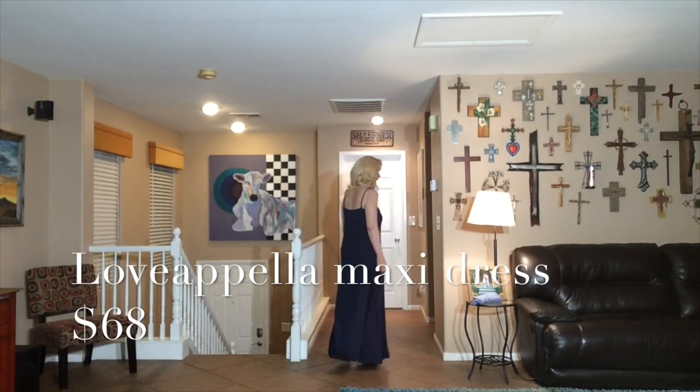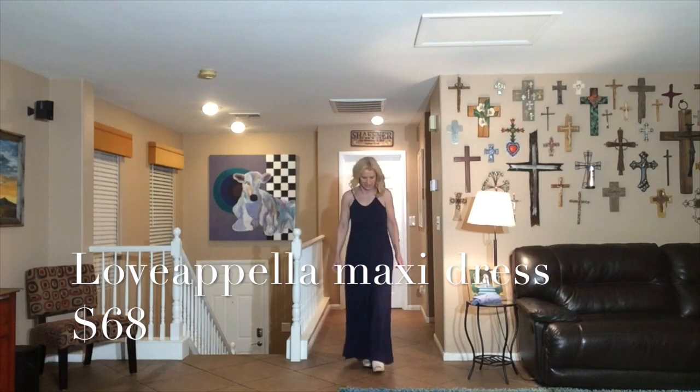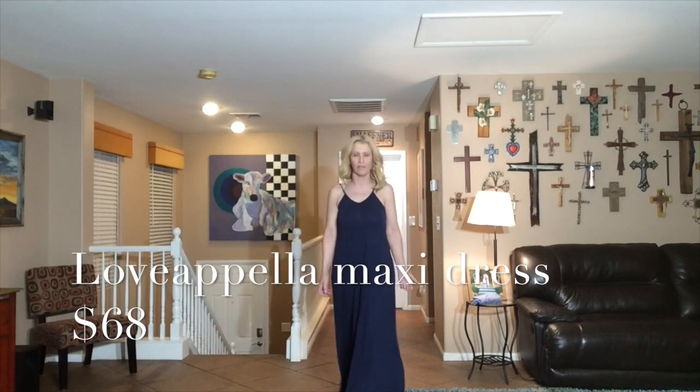This is Lavapella in navy. Watch me move. This is really a long dress. The shoes that I have on are about a 3-inch wedge, and this dress is very long. I think it might be a little bit too long to wear with a flat or a flip-flop, unless I decided to tie it up on the side, which I do sometimes with a long dress.